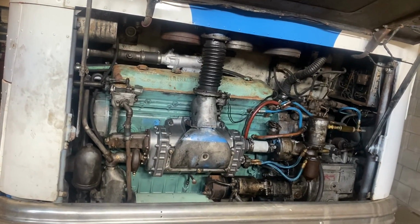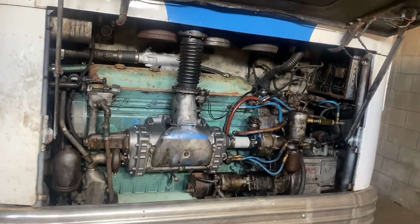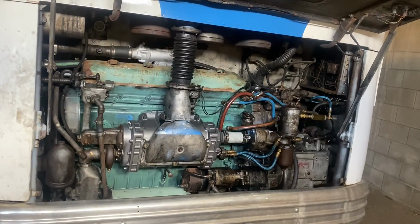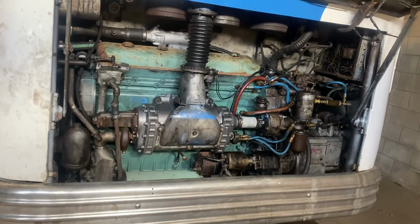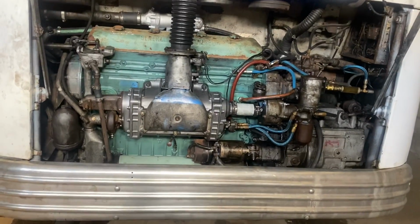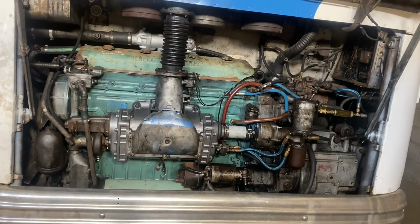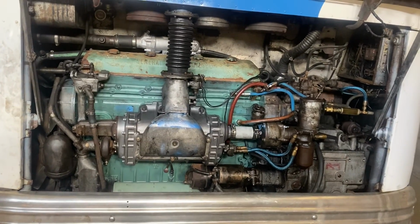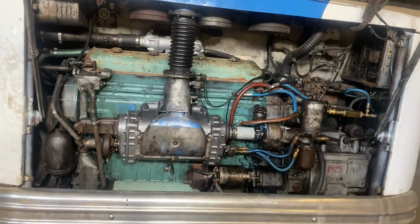We had two major issues trying to go around the block. Number one, the throttle pedal up front is sticking. And number two, the brakes would stick on and not release. He would tap them a few times and then they would come off. We knew it was air pressure still in the brake lines because the stop lamp was on, brake lights were on. So a couple things we're going to work out here, and then we're going to try and take it for another trip around the block. Probably pull that valve cover off first and figure out which cylinder is missing right now. Maybe put a new injector in it or see what's going on, but it definitely ran different this morning than it had yesterday.